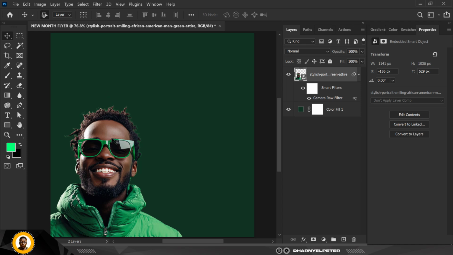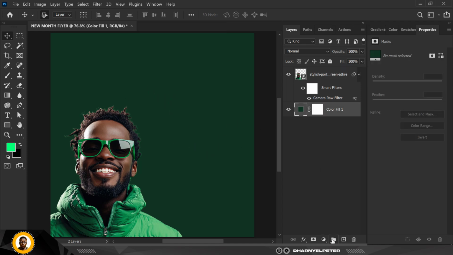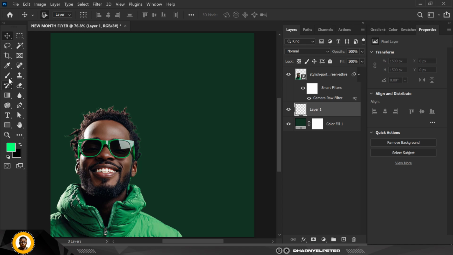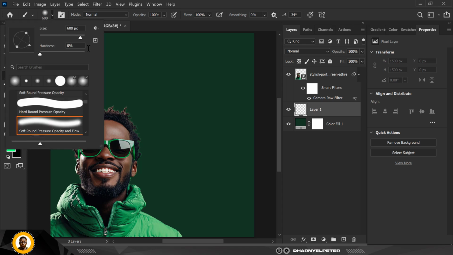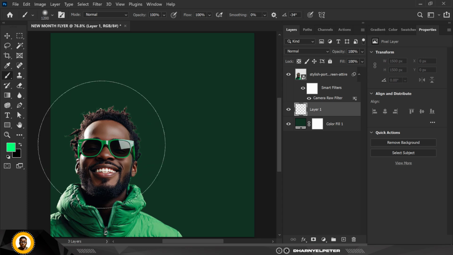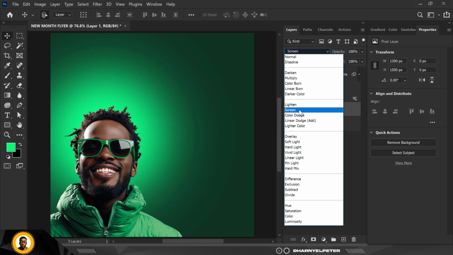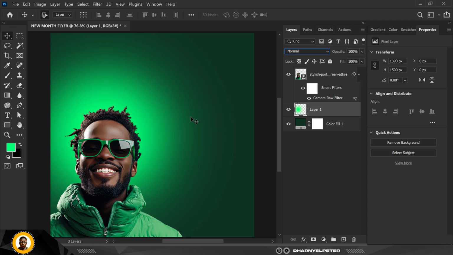Okay, so I think this is nice. I might resize this later on, but I'm just going to come down to this layer here and create a new layer right above it. Make sure your foreground color is set to this color code, and click OK. Then go over to your brush. As usual, make sure you're using your soft light pressure opacity brush, and you can increase the size here. I'm doing it manually with my bracket key. Make sure the brush is bigger than the head, and I'm doing this twice. I'm going to leave this at normal, I'm not changing the blend mode, so I'm just going to set it to normal.